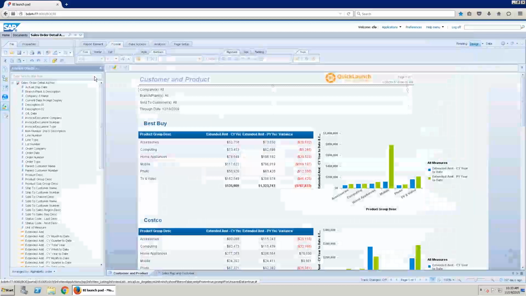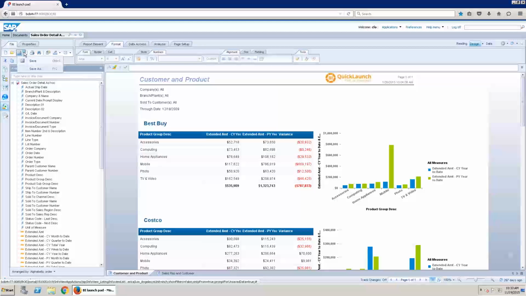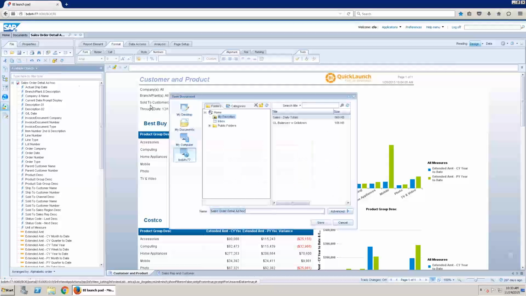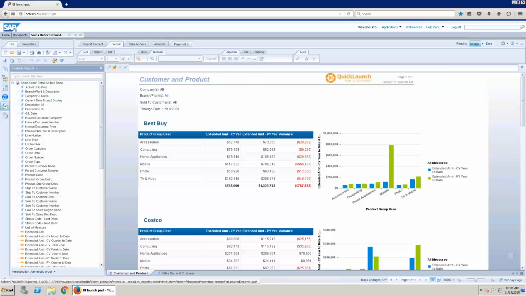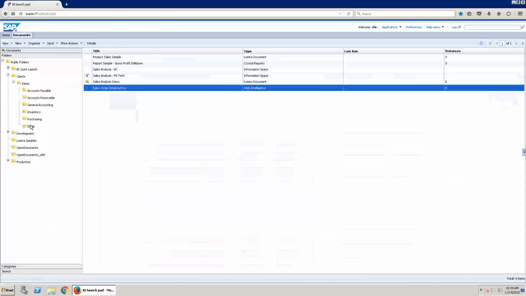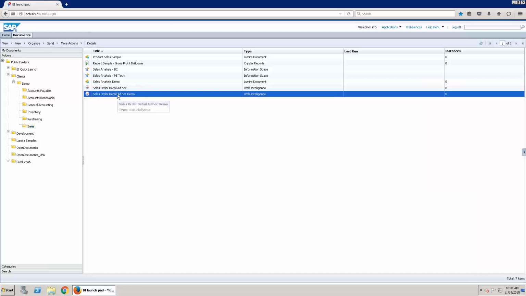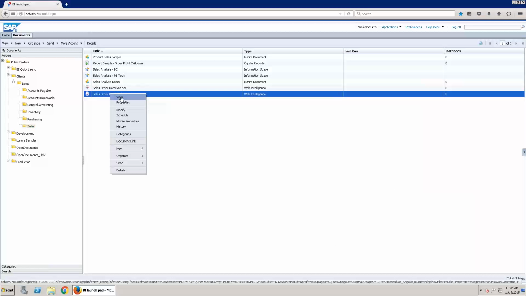So once we've gone in and we want to do a save, we could actually save this right on top of the current query. We could just do a Save As and say, okay, where do we want to save this? In this case, we'll save it right back to the same folder. We'll just call this demo on the end of it. So this is now a query that we built. We saved it back, and then I could come back in here, let's say next month, here's the report. I can right-click and view it. I can schedule it. I can modify it.